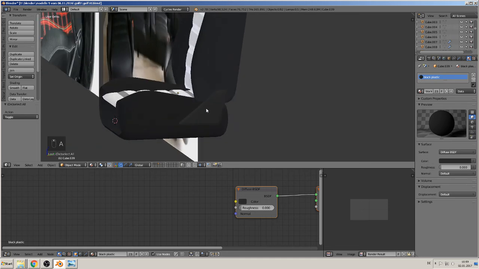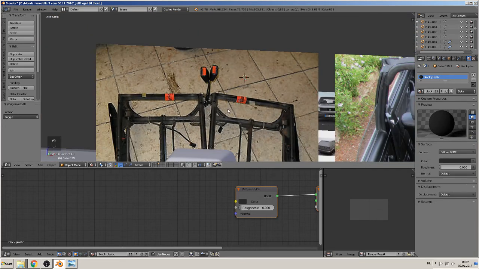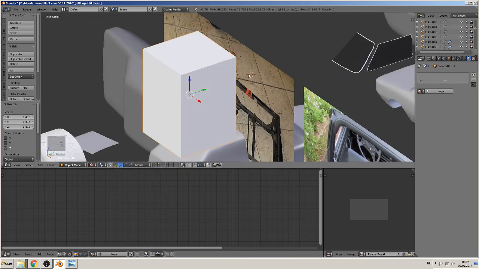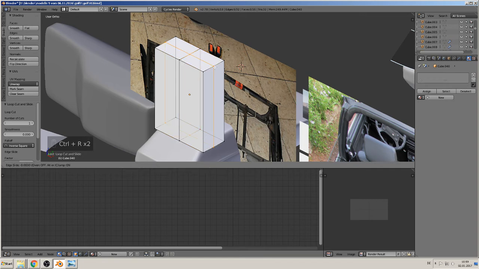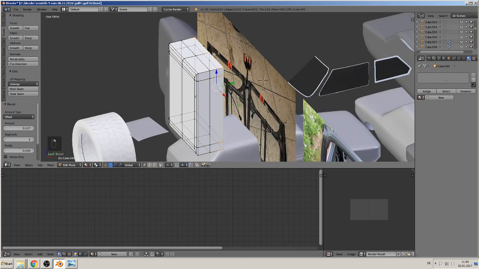Then we have this red things there where you plug in your security belt. So we make that add mesh cube. We scale it in the Z. We scale it in the Y. We make there a loop in the middle there and in the middle there. Then we get this whole line here and bevel them, Control B. Oh, we need here two loops. Control R, there one, there one. Okay, now we bevel this whole edge there and give them one loop maybe. It's enough. Same on the other side.